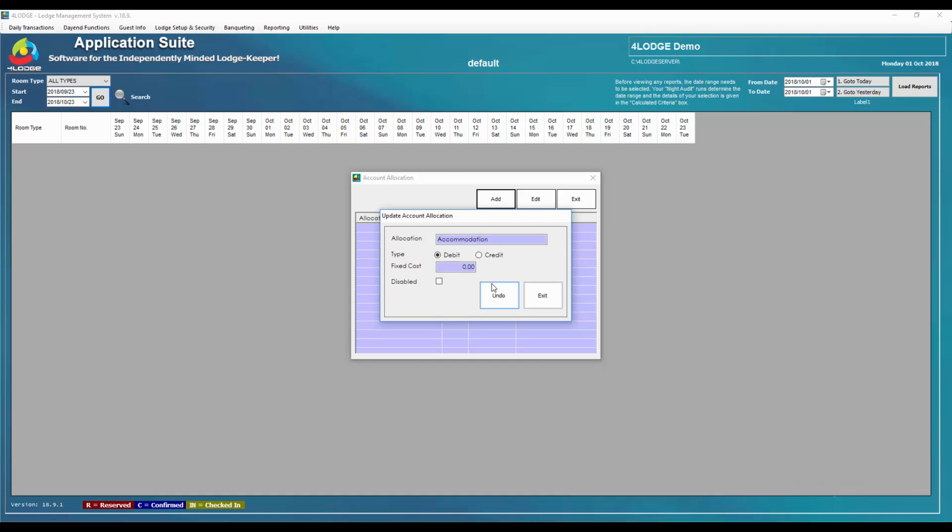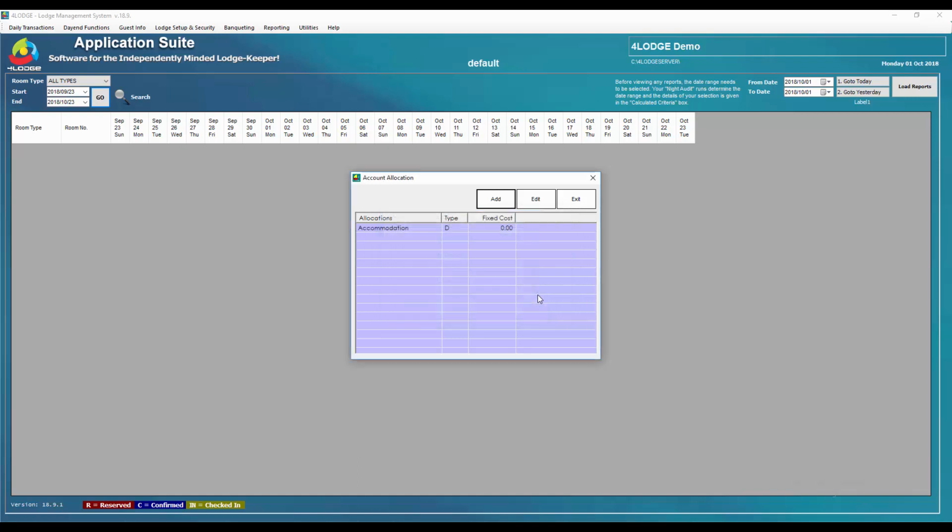The idea with the allocations is that you could later get into detail and break your rates down, for what was charged to a room for maybe bed and breakfasts and so on, so you can get your rate for the breakfast separate. It might be because you want to allocate that money to the restaurant part of your business to see whether they are also being profitable or not. So in other words, for now we're just going to keep it simple. We're going to just say accommodation. So I have one allocation at the moment just called accommodation.